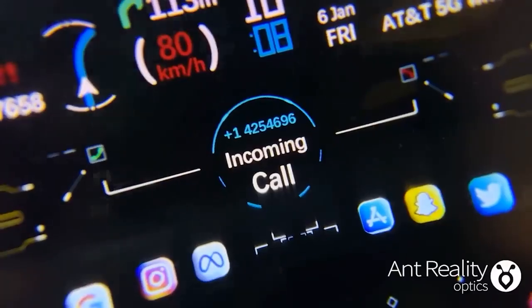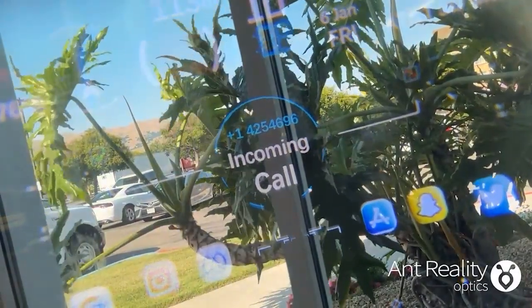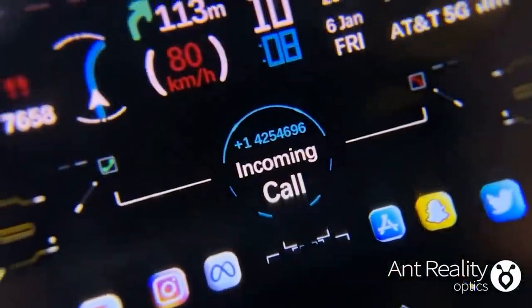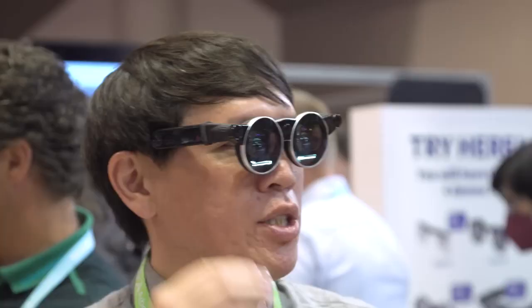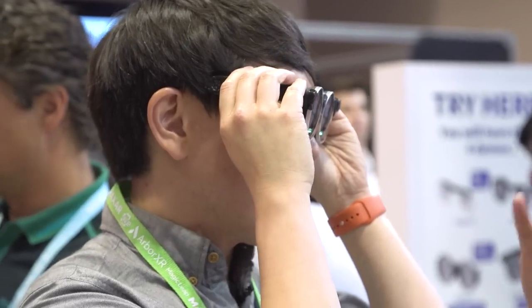Two 2K sources on each side combined to create a 3K image that would have all the benefits of your micro OLED-based birdbath style optics, so you don't have distortions or chromatic aberrations, very clear in what I saw, but also a very wide field of view, 120 degrees. Combine that with polarizing elements, active polarizers, or even a mechanical shutter that they have, and they can even turn that from an AR device into a VR device by just making the displays completely opaque and still having a relatively wide field of view. 120 degrees, certainly practical for VR, even at that 13 millimeters thickness.